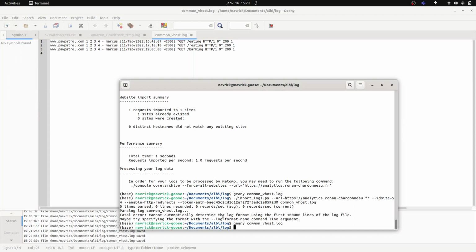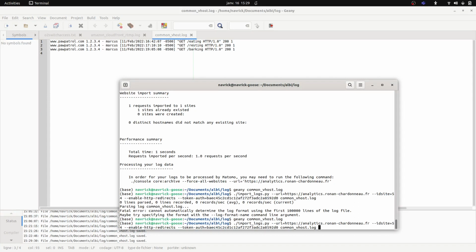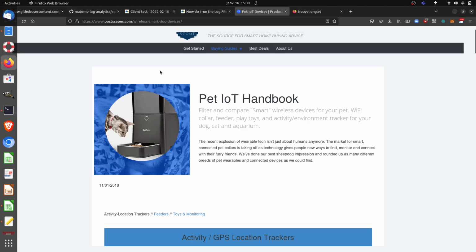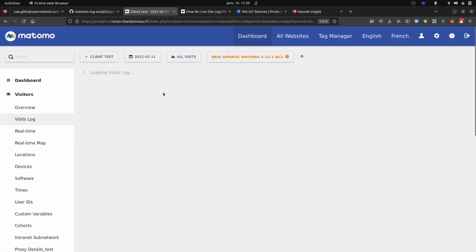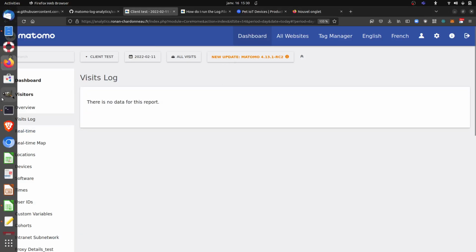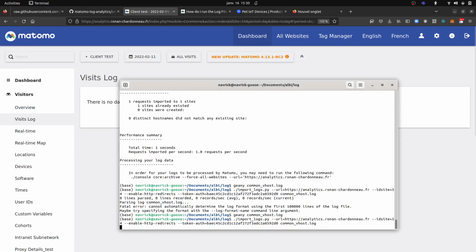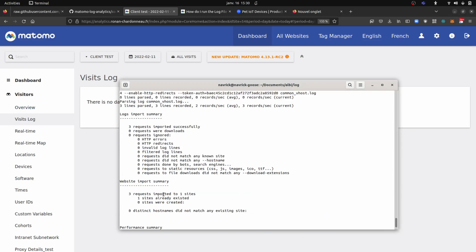Now I'm going to execute this request, which should import data on February the 11th. Currently I do not have any data, and if I apply this, I should get 3 requests imported successfully.